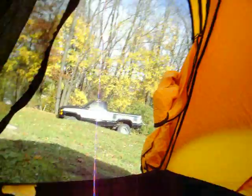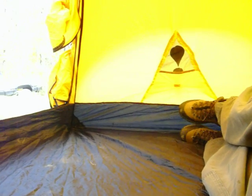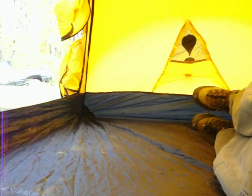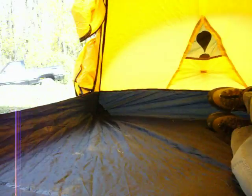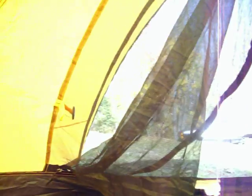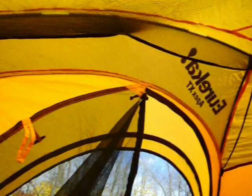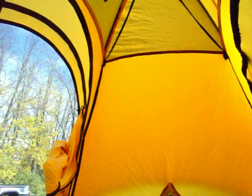Now, one thing I will mention, this thing is a little short for me. I just barely fit in it at 6'4", so take that for what it's worth. But there's plenty of room between me and the other side there. Now, I originally got this for my wife and I to backpack with, but after she had the kids, she really hasn't gotten out backpacking much, so this tent's seen hardly any use.